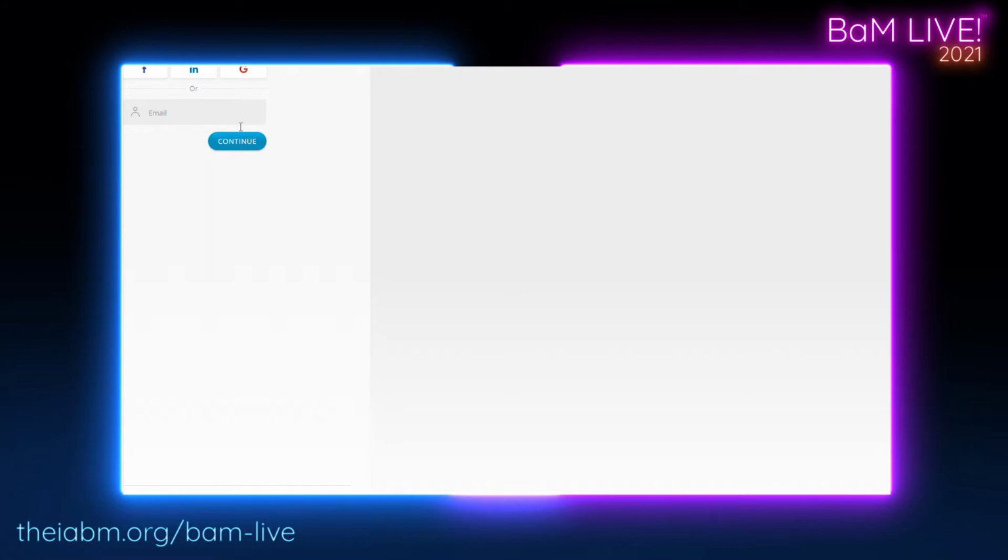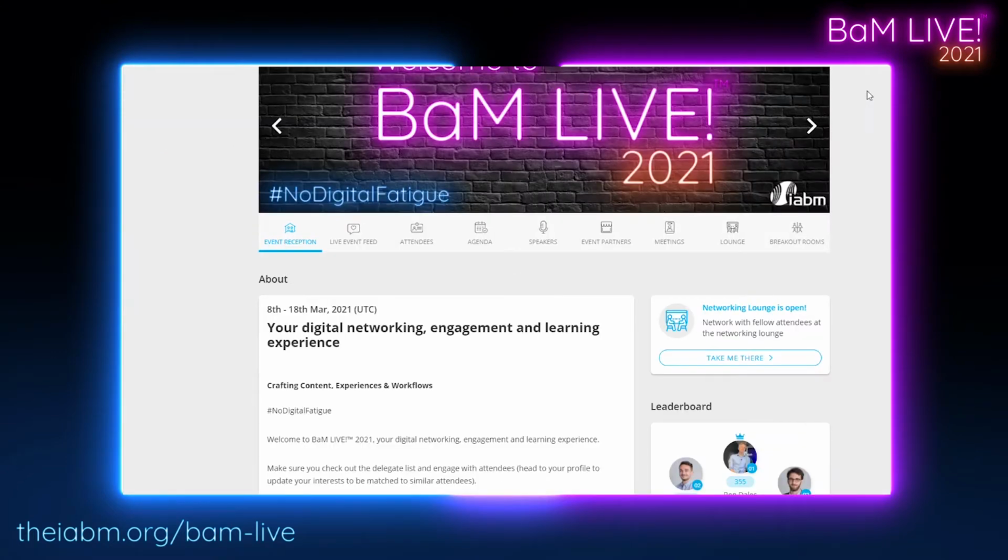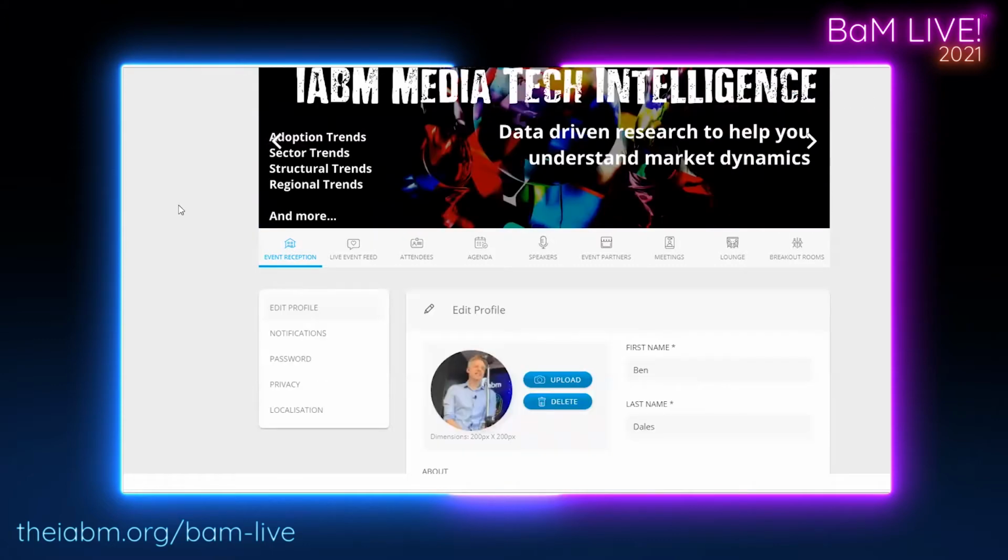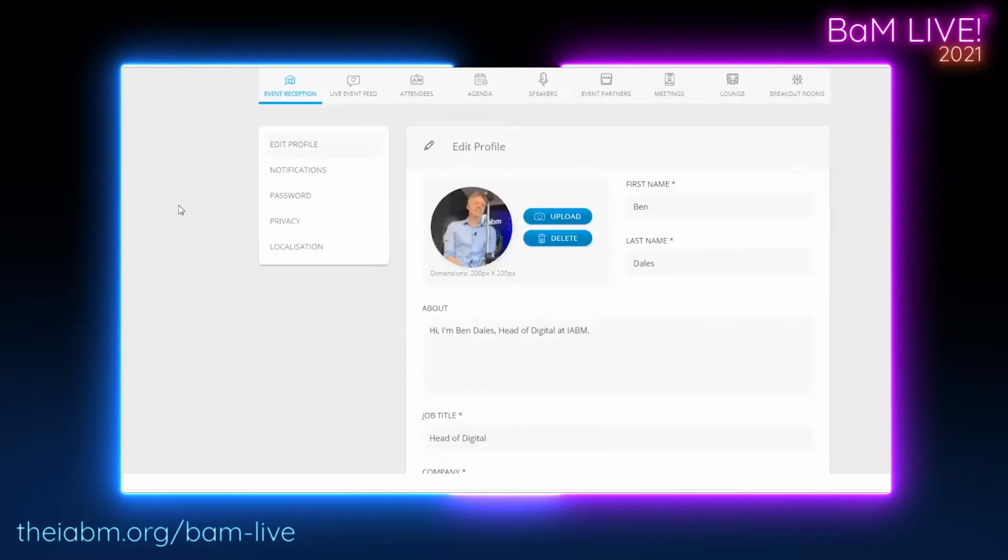Okay, so once you click that link, it will take you to this page here. You just need to pop in the email address that you use to register, because we will have added that onto the platform. Hit continue, and it will ask you to set up a profile. So it will ask you to put your first name, last name, and create a password in there. And then you just have to click there to agree to the terms and conditions, which are all available on our website. So once you log in, you will be able to set up your profile.